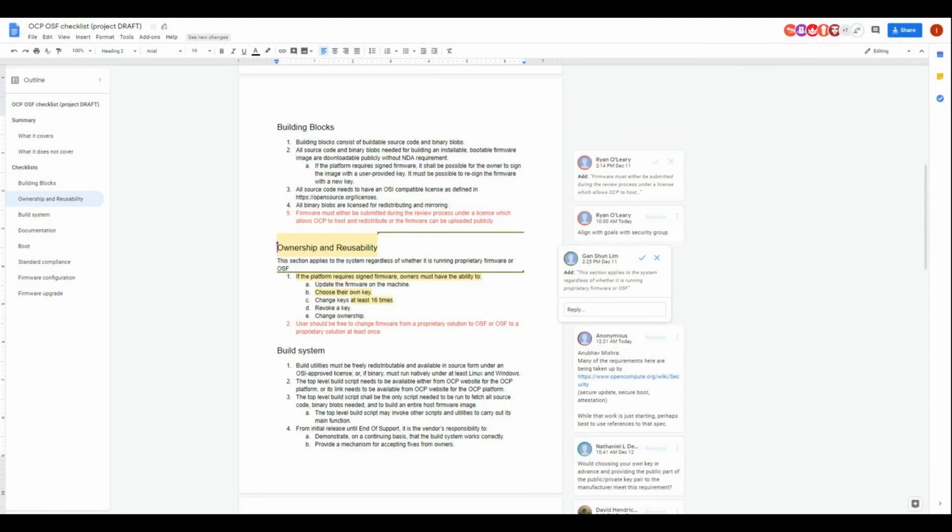So as for the section on documentation, has anyone had any thoughts on the delineation of EVT versus DVT versus PVT? Is that a good system, or what do people think? I tend to agree with a comment there, I think from David, I believe, that says that it's probably too detailed. EVT, DVT, PVT could potentially be collapsed into a single validation ready kind of category.